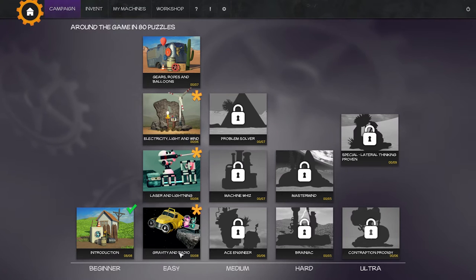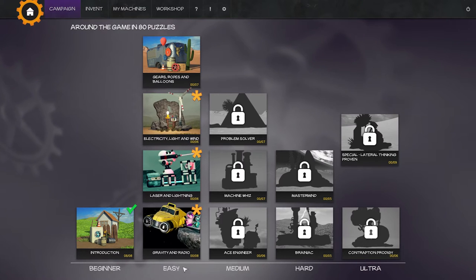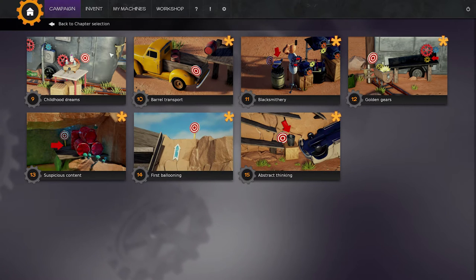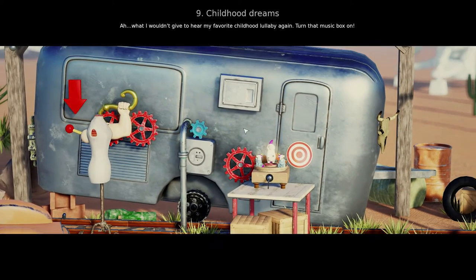So, I'm guessing that all of these are on the same difficulty. Yeah, it's as easy underneath here. So let's just start with the top one and work down. First level. Level 9. So there is an order to it.